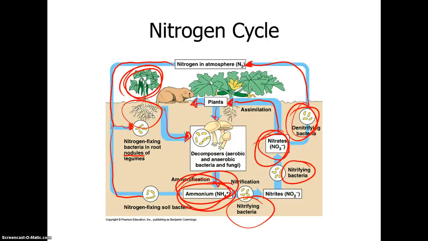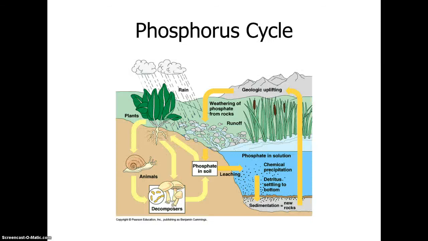And those bean plants are going to put nitrogen back into the soil. So they'll grow those bean plants for a few years, and then they'll rotate it out and put the corn in. And so it helps so they don't completely suck the soil dry of all the nutrients they need. Okay, phosphorus cycle.